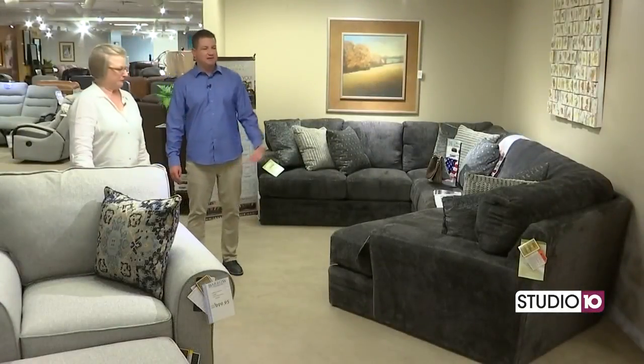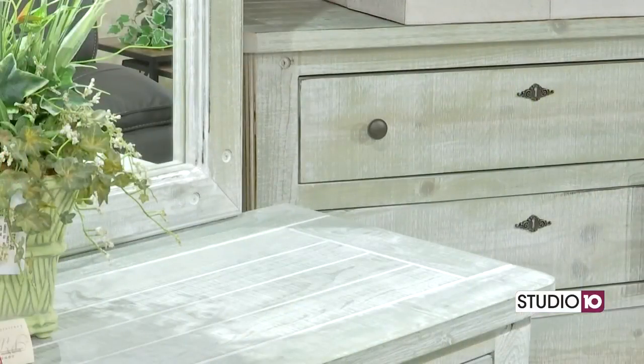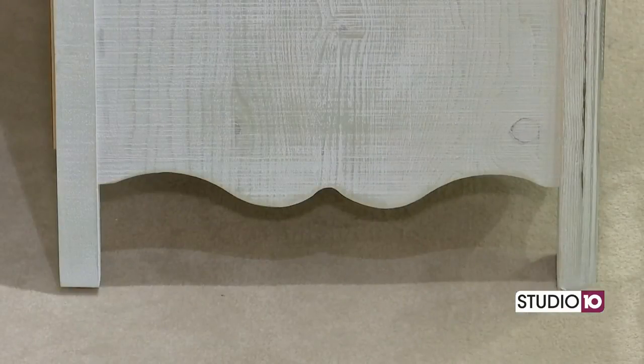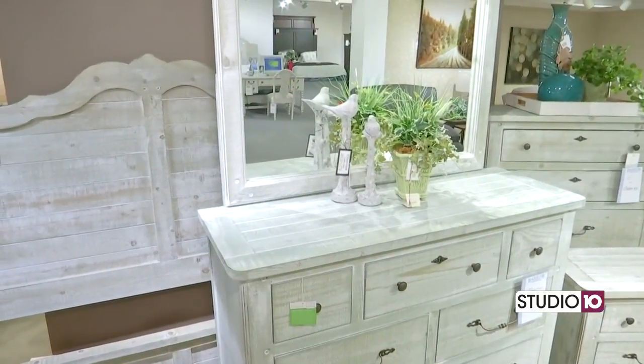All right, so we're talking about seating arrangements here. Let's go over here — you're talking about that farmhouse stuff, it's still so popular. It is, and you know it's kind of taken on a little name change — they're calling it modern farmhouse. It's still the same concept, there may just be a few tweaks here and there. I love this — it's a gray wash, it's still got that driftwood feel. And talk to me about the hardware. It looks great too — I love that hardware, it's just unique and it's got a vintage look to it.